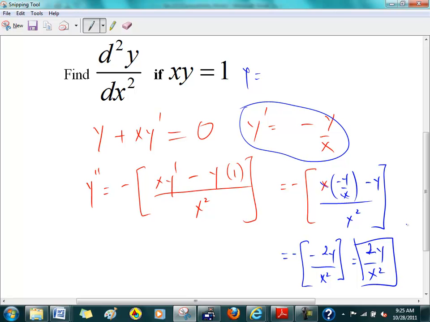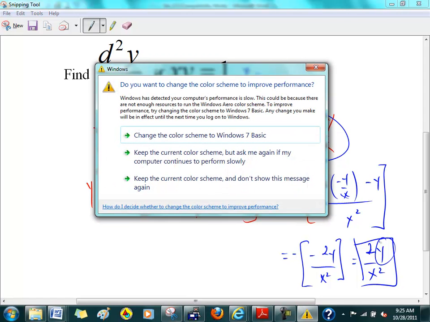If I tell you explicitly that I want the answers only in terms of x, then you'd have to do what you are asking me to do. Do you see what I'm saying? If I tell you I want the answer in terms of x only, see how there's a y here? That would not work, right? So for now, either way is correct. If I tell you I want it only in terms of x, then you've got to replace y with 1 over x. If I don't tell you, then either way would be okay. Okay? All right. Is everybody okay on that?